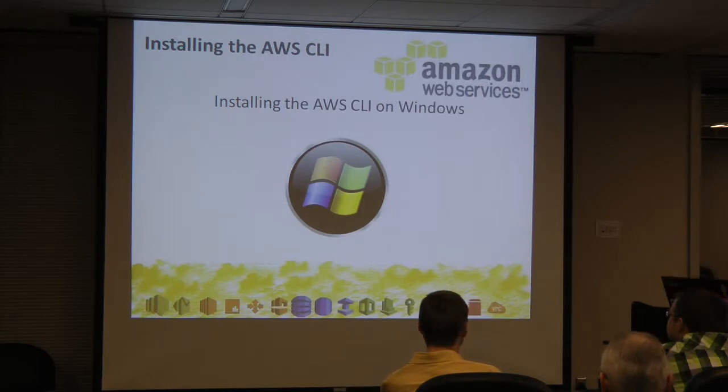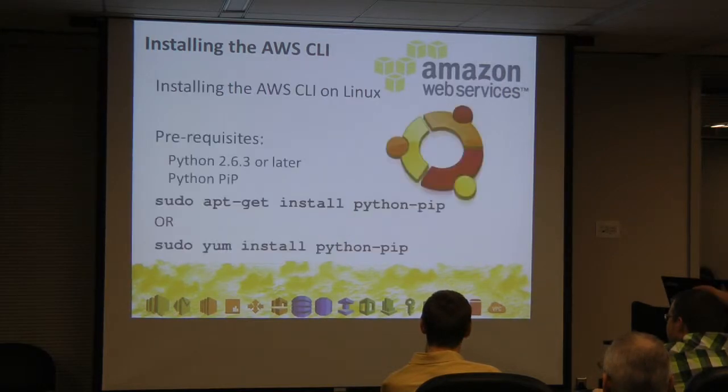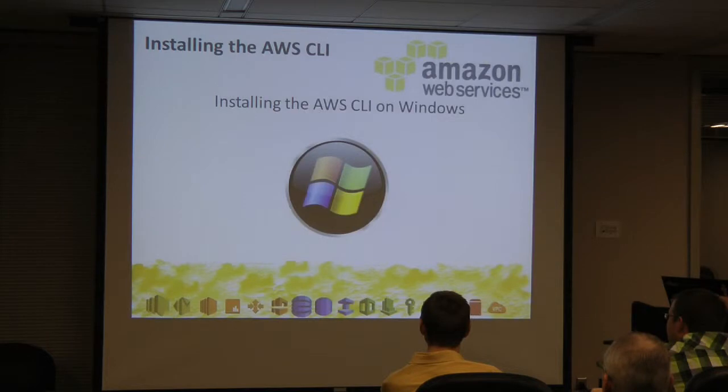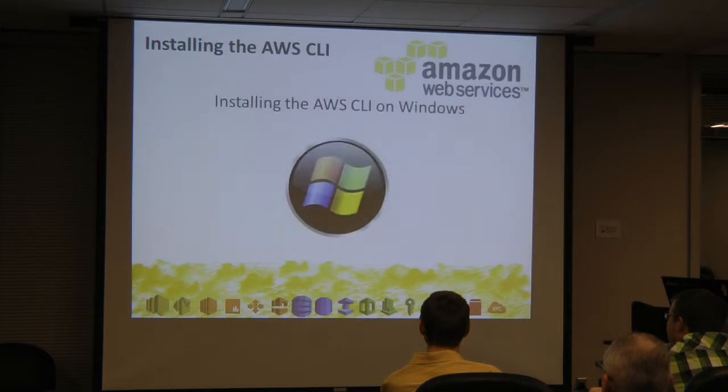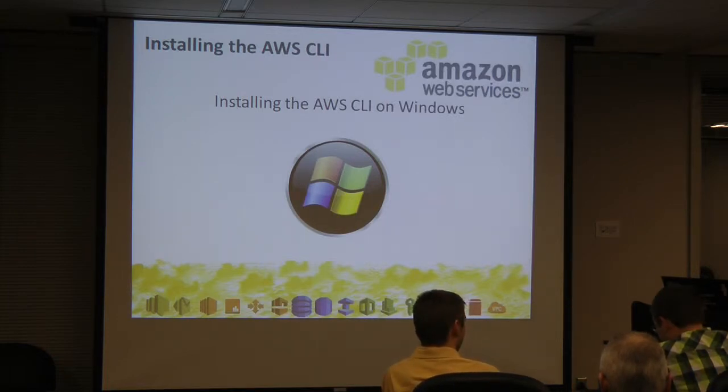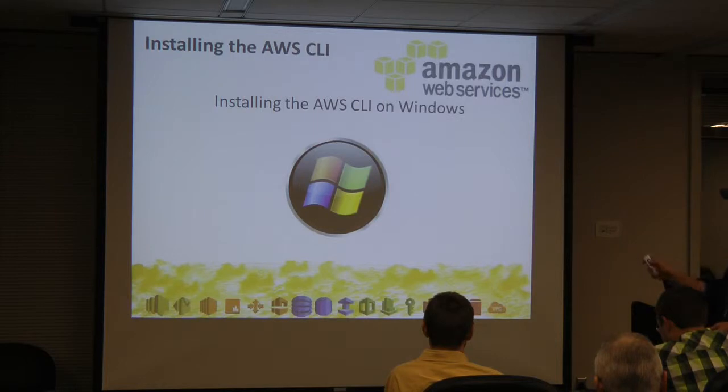Here's the first way to install the AWS CLI on a Windows machine. Oops, I skipped a slide there. Something happened to my slide on that one. Installing on Windows, you're going to use the MSI to install. They have a 64-bit or 32-bit MSI, which you can download right from AWS. At that point it should just install by itself, and then you can use it from the Windows command interface. I apologize for that. I had these URLs right there for everybody to just go to.